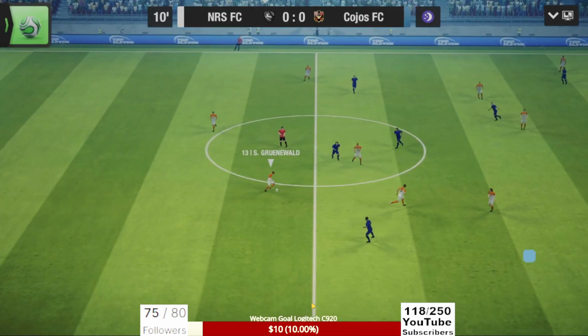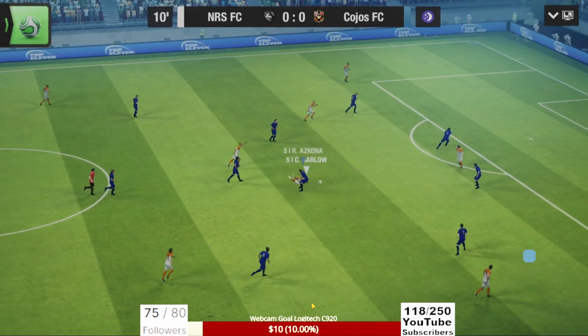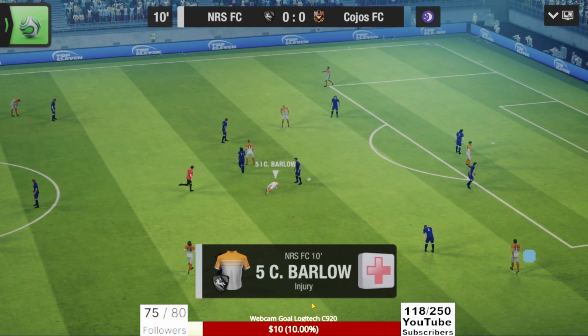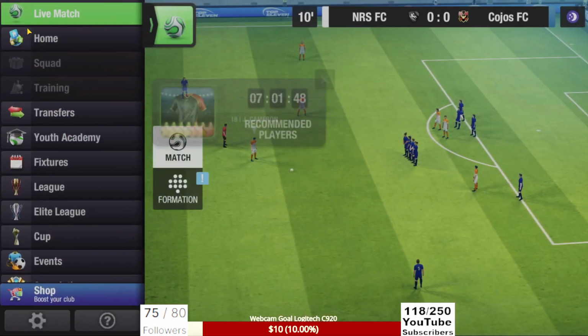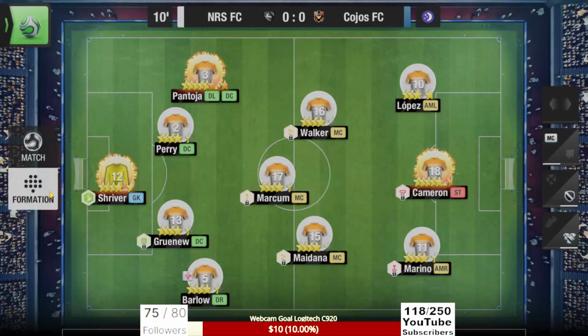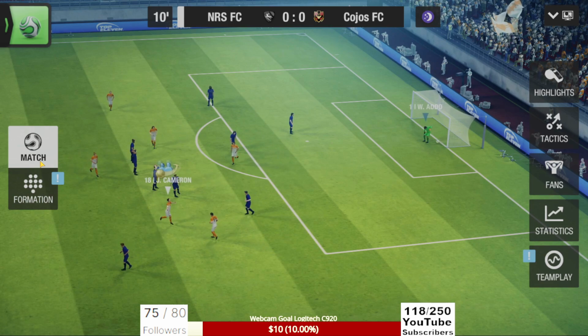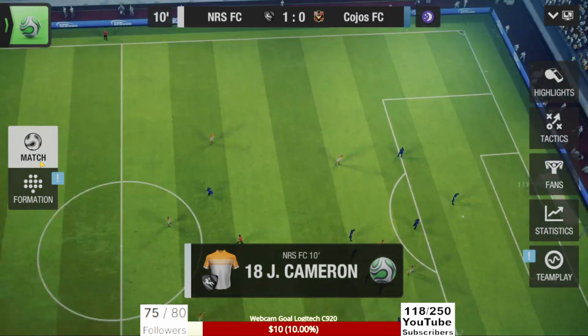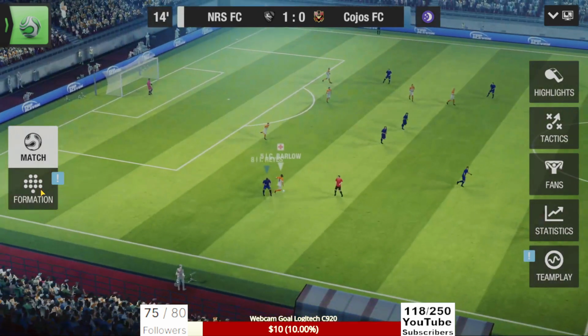All right, here we go. Got the ball back again. Up to Barlow. Barlow gets absolutely destroyed with an injury. Wonderful. Free kick goes in. Cameron with the first goal of the season. Very nice. I almost missed that thinking about the injury.